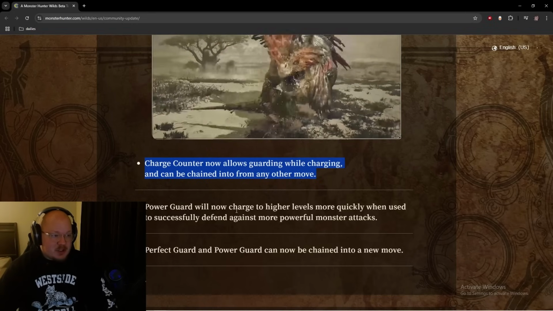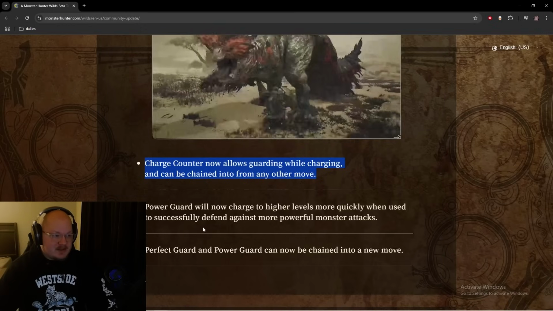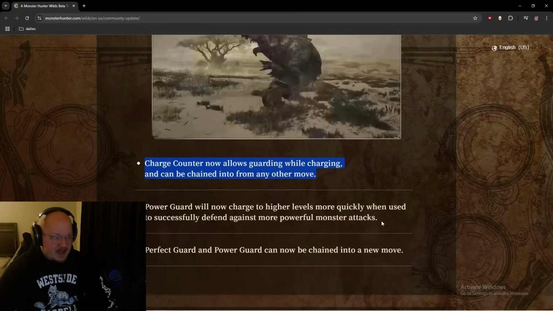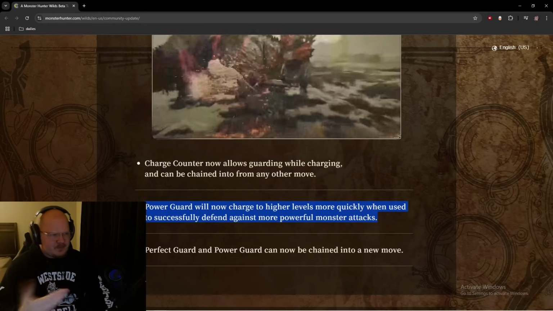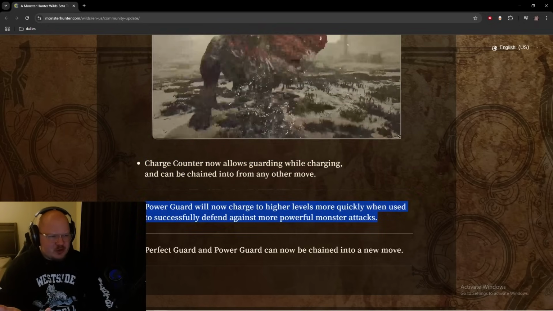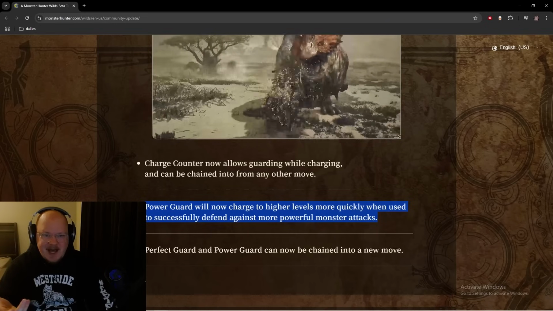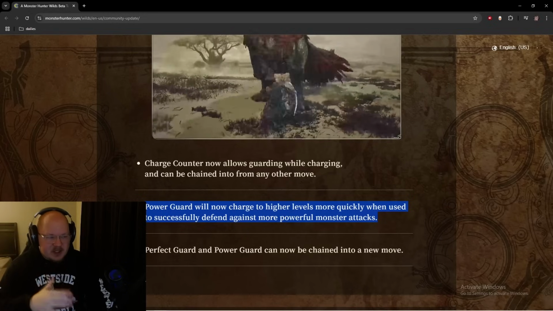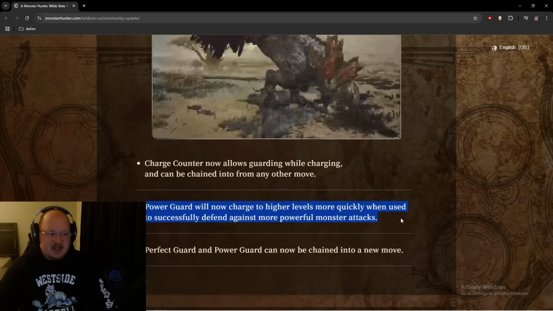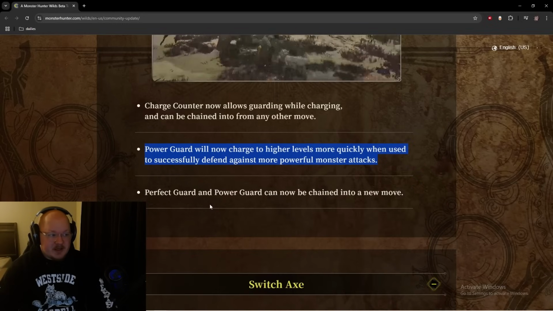Power Guard will now charge to higher levels more quickly when used to successfully defend against more powerful monster attacks. That's pretty cool. I'm assuming how it works is that after you power guard a certain attack, depending on how strong that attack was will determine how fast it charges to the next level of power guard, which is pretty interesting.